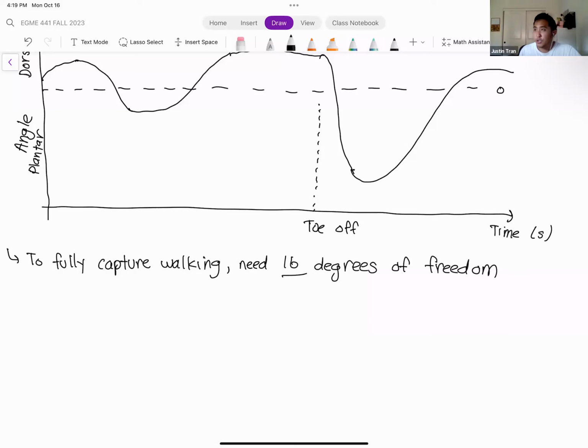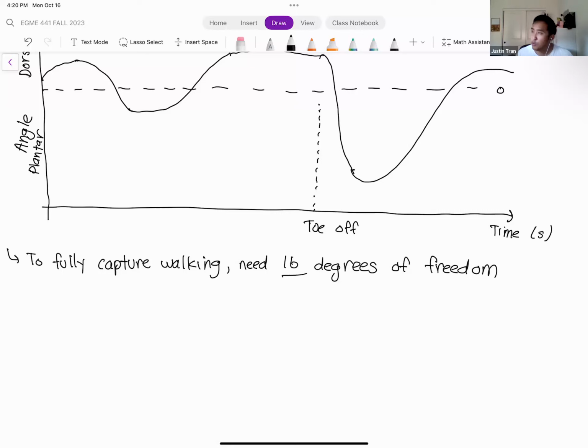That's because, in addition to hip flexion, you also have hip abduction, adduction, and so that's another degree of freedom. You have the position of the center of mass for each of the body parts, and so there's a lot. And so in reality, when you talk about kinematics, you're usually talking about fairly high dimensional systems that you can't just describe with 2 or 3 degrees of freedom. But with that said, with a lot of motions, there's usually some degrees of freedom that are what I call predominant.